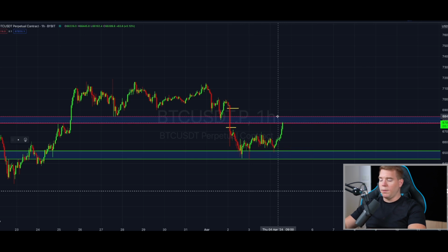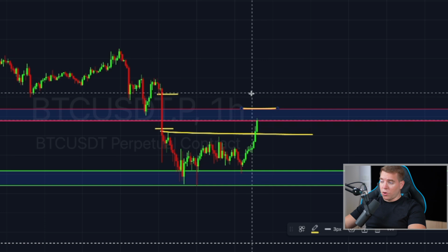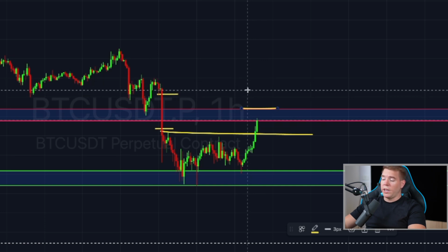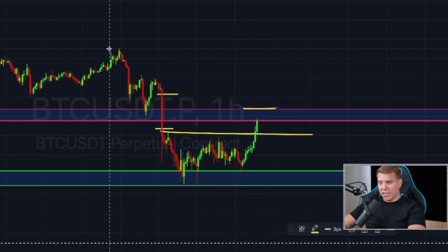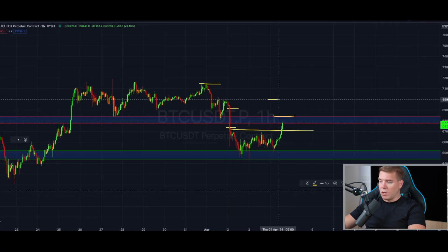So if you want to trade Bitcoin, then I would wait for a break. If you're not already in since somewhere around where the neckline was, then wait for a break of $68,400 with at least a 15-minute candle close. Enter there, take your first profit at 69,200 and put your stop loss at your entry, and then continue to trail your stop loss up and your take profit up. So the next take profit would be afterwards at 71,500, and then your stop loss would be at around 70K. You just keep trailing this higher the higher we go.